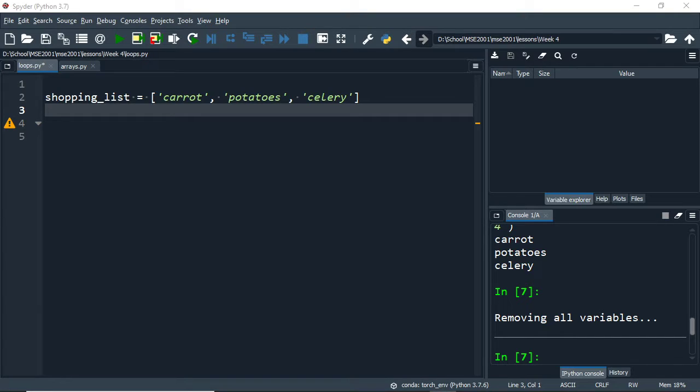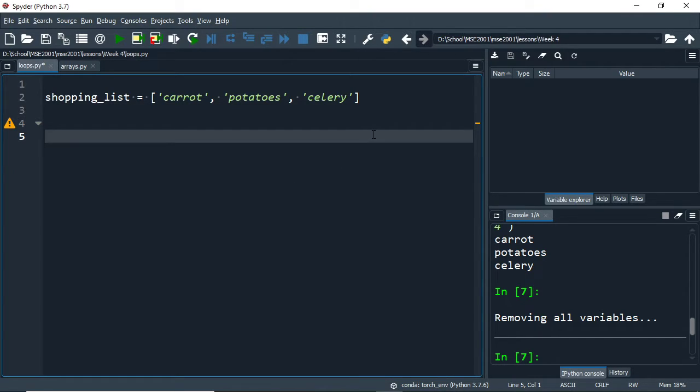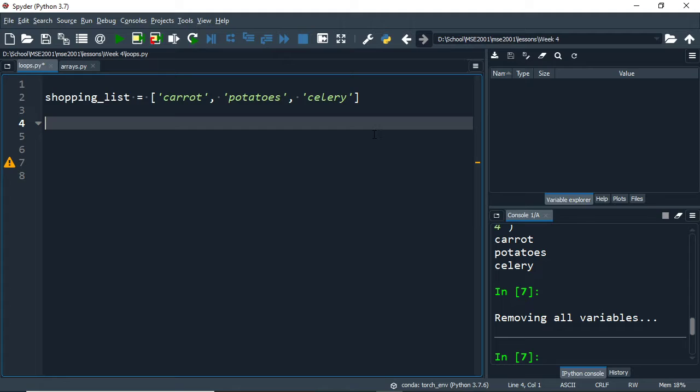In this video, we're going to be going over for loops and while loops. Oftentimes we find ourselves working with lists that contain data we're interested in, but we don't want the list by itself. We want to access each item inside that list. So a convenient way to do this is to use a for loop.